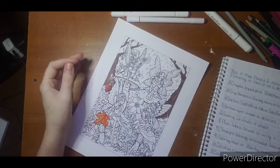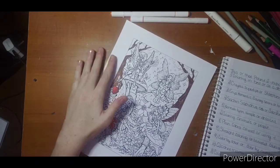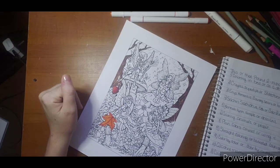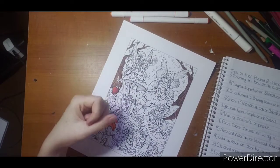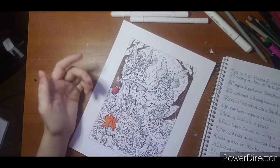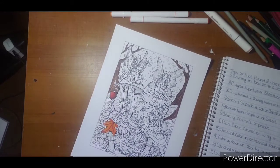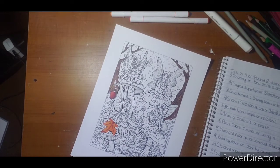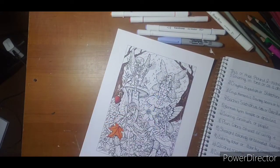So, starting at the beginning, question 1. Do you color in a bed or at a desk? I color at a desk. I used to color in bed when I first started, but now I have so many supplies. I color with pencils and markers and gel pens and fine liners, and then you've got erasers, pencil sharpeners, marker blenders, blotter sheets, and it's just so much for me to carry around that I usually just stick to sitting at my desk. It's just what works for me. Even going to the park, I have a hard time taking everything I need with me. Probably more of an organization issue versus actually too many things to carry, but so that is that one. I am stuck at my desk now.